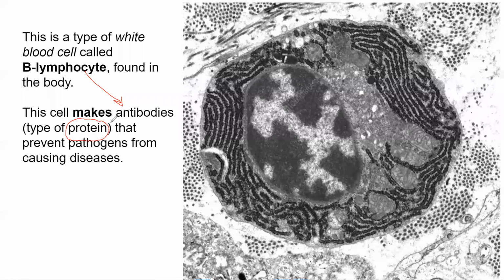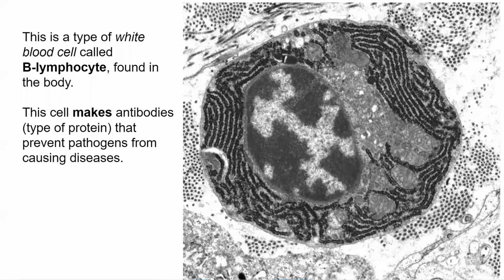And only these type of proteins have the ability to tackle any infection or foreign pathogen which is trying to enter your body. So if inside your bloodstream, there is a bacteria, or some microorganism which is trying to enter your body through blood and is damaging your cells and tissues, immediately your B lymphocytes will start making antibodies and stop those microorganisms, which are called disease-causing pathogens. So they help you fight against diseases.